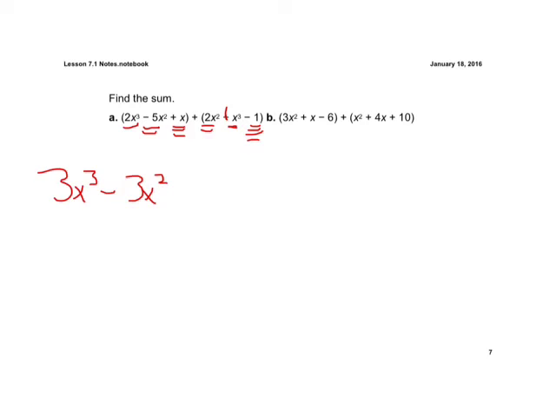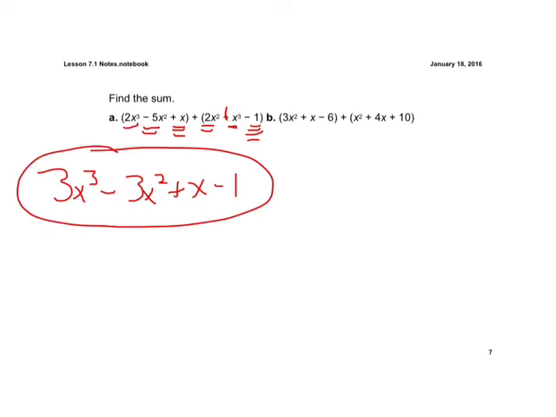And then we go to our third underlines. We only have 1, that's our x, so just plus x. And then our constant, minus 1. Okay, so we're just combining like terms. And all we have to do is find the sum, and there's our answer.